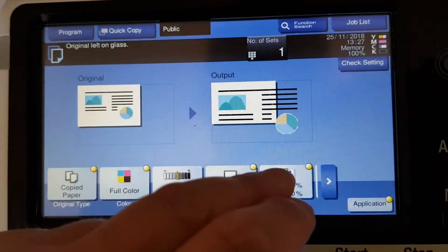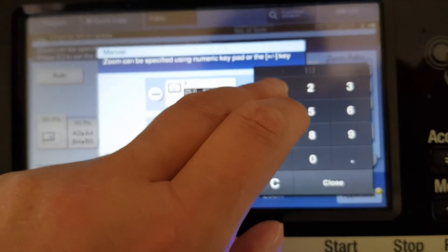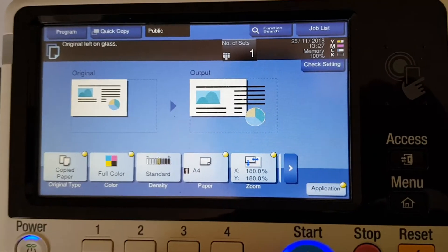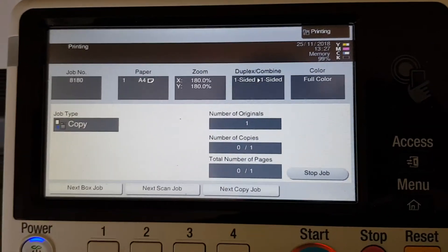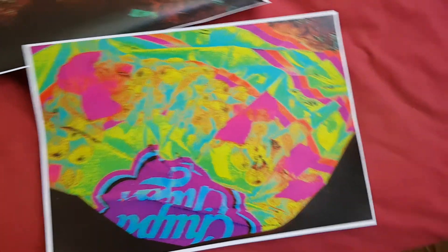Unfortunately the toner is bubbling a bit there — I can feel just a bit of roughness on there; that sometimes happens with this machine. So now we're going to make the y-axis taller — we're going to make this one 100 and going 180 — so it's not going to have any more distortion. Let's see how this turns out. It takes a couple of goes to get it right but the colors look good. I'm really impressed with the colors; I wasn't sure if it was going to look that good because it was really dark as an original.